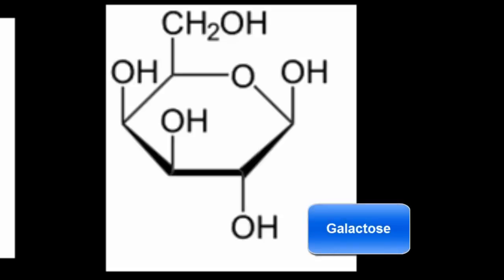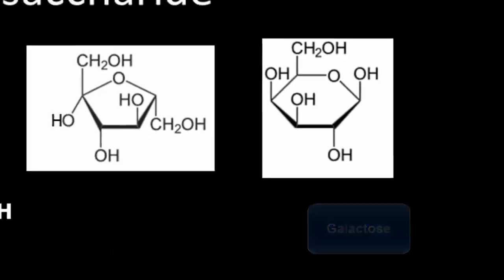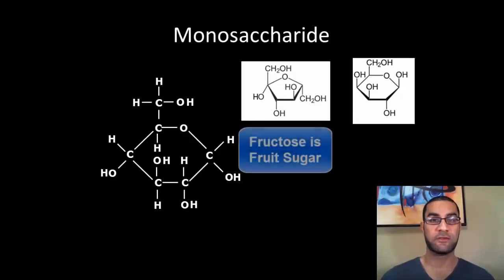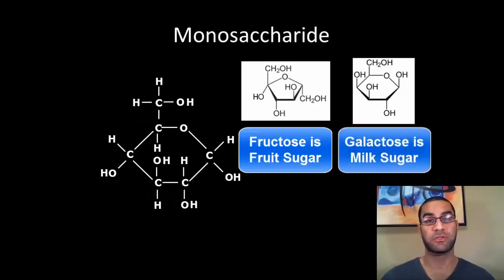Now fructose, as you hopefully can make the connection, is fruit sugar. So the kind of sugar that you would find in basic fruits, especially high concentration of fructose in sweet fruits, things like strawberries, mangoes, stuff like that, have very high amounts of fructose. That's the sugar that you see there, which is also a monosaccharide, or the monomer of a carbohydrate. And the one on the right there is galactose. Now if you hear galactose, hopefully you can make the connection of lactose and think about milk. So galactose is actually milk sugar, and the sugar that you would find in milks.